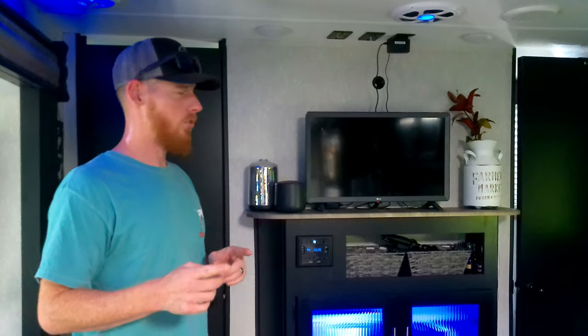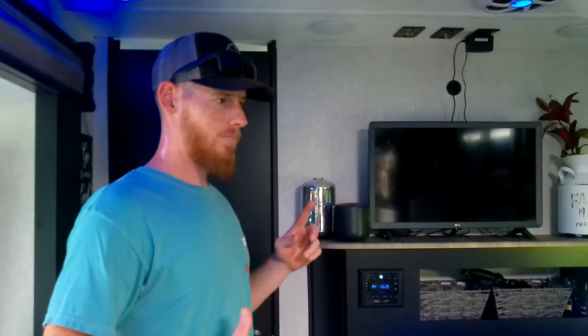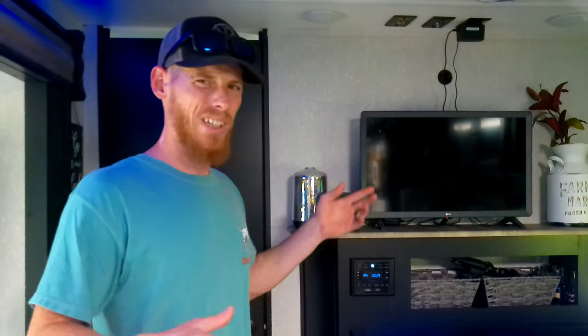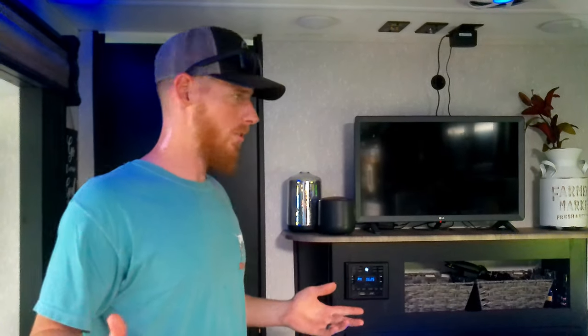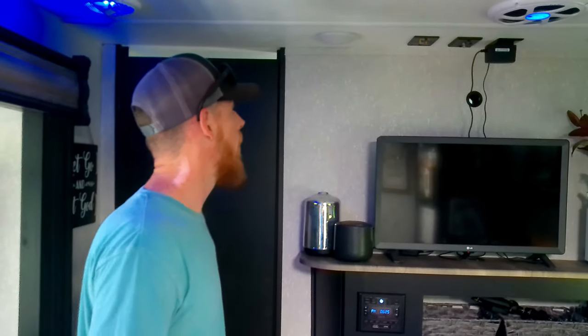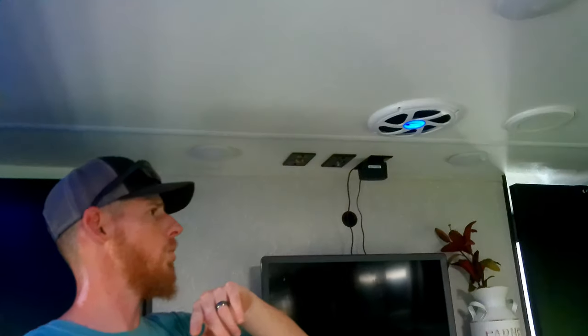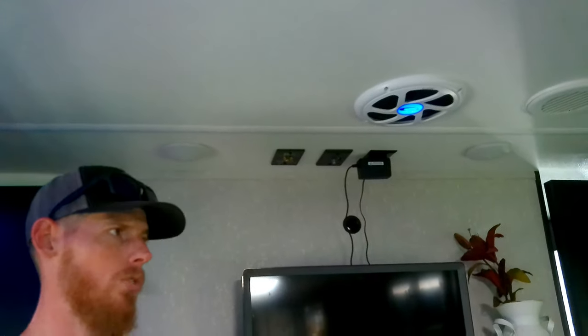The only thing that we're having issues with right now is the TV mounts. The TV mounts that Forest River put in this don't fit any TV that I've ever seen. So we're talking to the manufacturer of the mount, seeing what they can do, because we have LG TVs, and it's one of the most popular TVs. Why wouldn't you make a mount that fits that? So we're going through the process with that. We'll get that figured out, and we'll let you know how that goes. But again, we've got a Wi-Fi booster, your cable connection, an 8-inch subwoofer, and then the mansion.